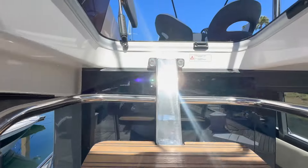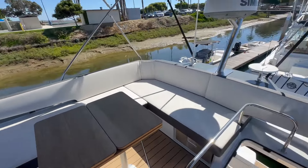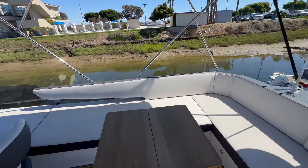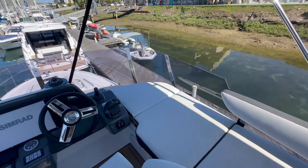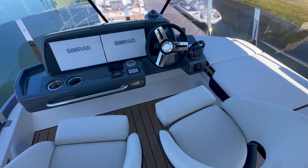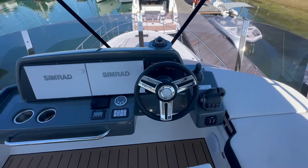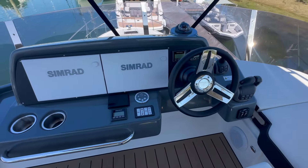Steps bring us right up into the flybridge. There is a plexiglass door that closes off, but here we are. The flybridge for a 40-foot vessel — Dometic fridge down below here, this opens up and closes off so you don't have to go down below. Look at all the seating — it is so impressive. We also have the backrest that lifts up on a hinge, so you can have a lounging aft backrest as well. We have two captain's chairs that pivot in both directions. We have our Bennett trim tabs, Volvo Penta throttle controls, joystick control, information for both engines, and an adjustable wheel. They've brought every little element in, just making it to that next level.